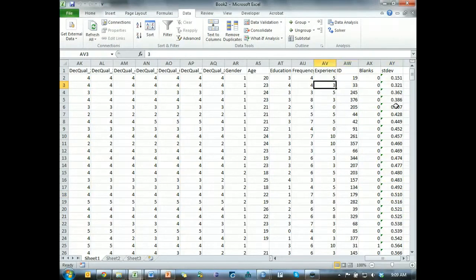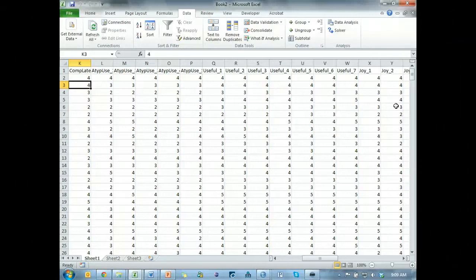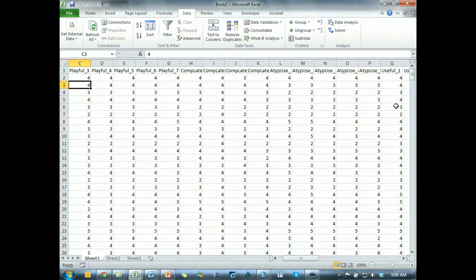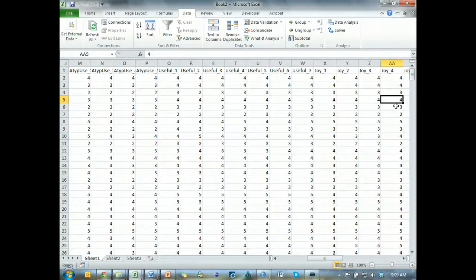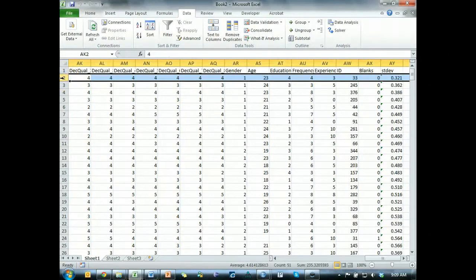Let's just go look at a few others just to make sure. Here's a 0.3. 4, 4, 4, 4, 4, 4, 4, 4, 4, 4, 4, 4. Yep, that's a lot of 4s, a couple of 3s. So at typical use, they put 3s. That's a little bit more engaged in the survey. For these ones, I would just do a really quick visual inspection. 3s, 4, 3, 2. Okay, fairly engaged. 4s, 3s, 4s, 5. Somewhat engaged, so we might have to say that's good, except this top one, there was a 0.151. They were completely useless, not engaged at all. So I'm just going to get rid of those.